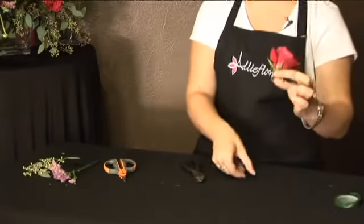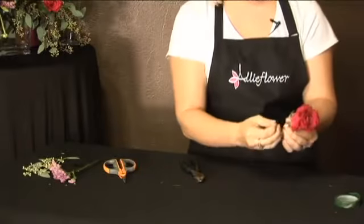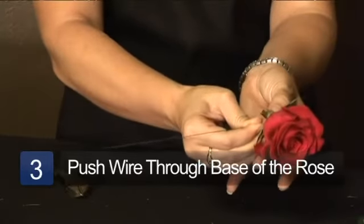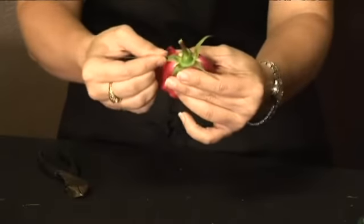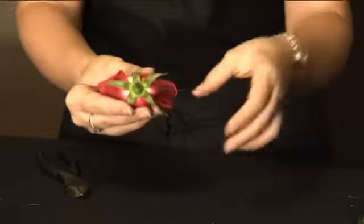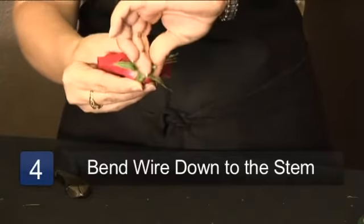You'll take your rose with your wire and you put it into the stem at the base of your flower where it comes out the other end, and you put your flower in the middle. You take the wire and you bend it down into the stem.